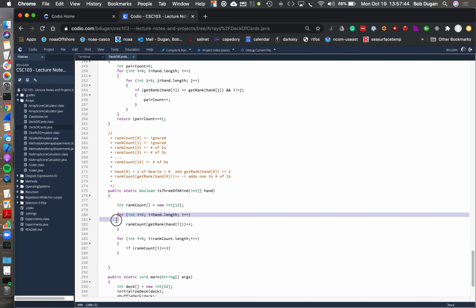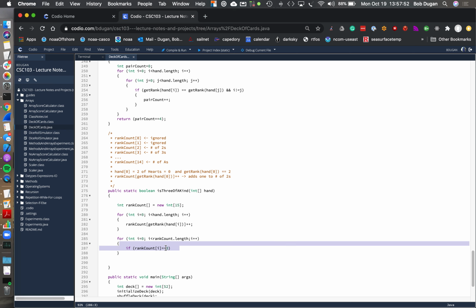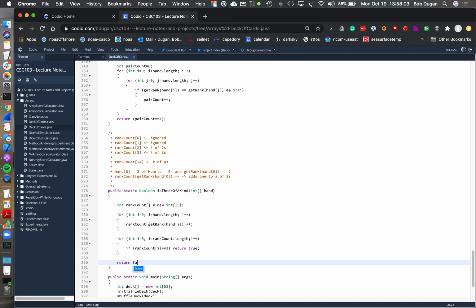That's what this processing is going to do. It's going to record the count of the number of cards of each rank, right? And if we scan through the rank count array and we find one with the value of 3, then we're going to return true. Otherwise, if we pass through that, return false.